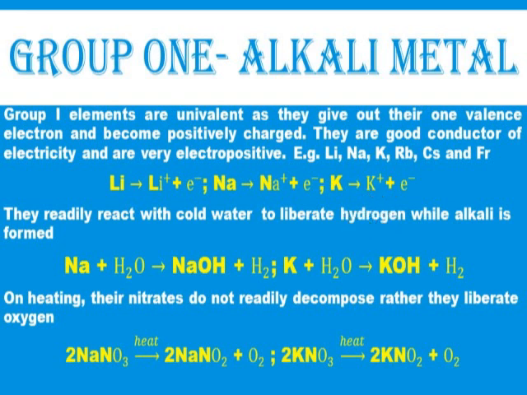Now, they readily react with cold water to liberate hydrogen while an alkali is formed. So as you can see in this reaction, when sodium reacts with water, it gives you sodium hydroxide, which is an alkali, and then hydrogen gas is liberated. The same reaction is observed with potassium. When it reacts with water, it gives you potassium hydroxide, while hydrogen gas is liberated.